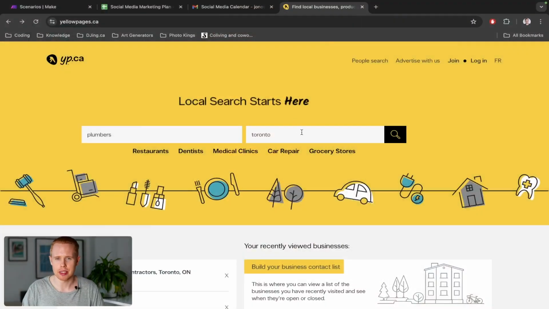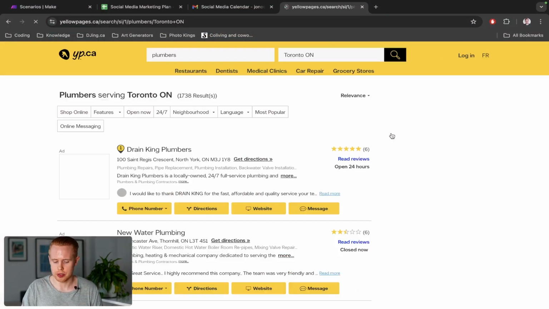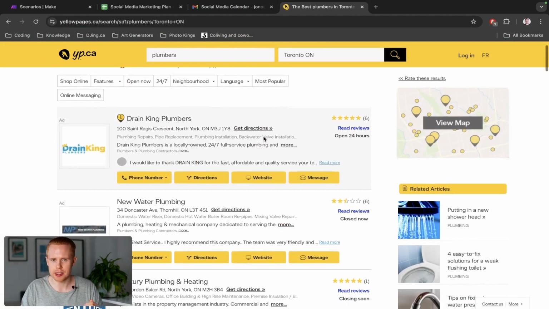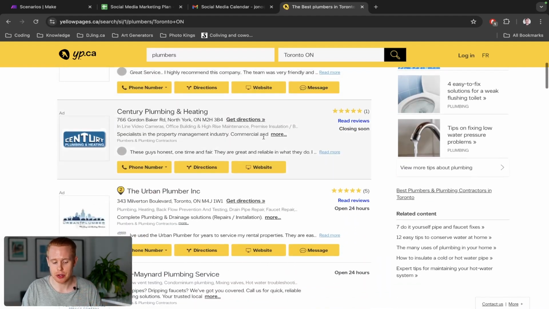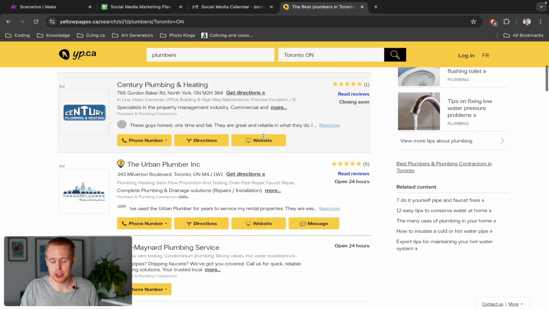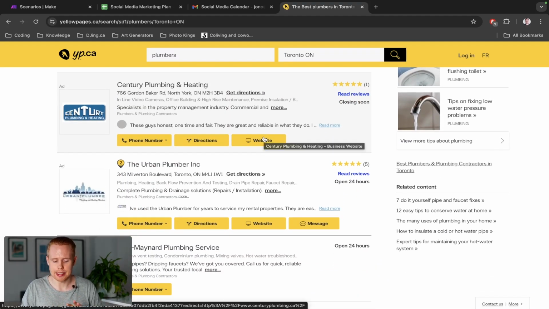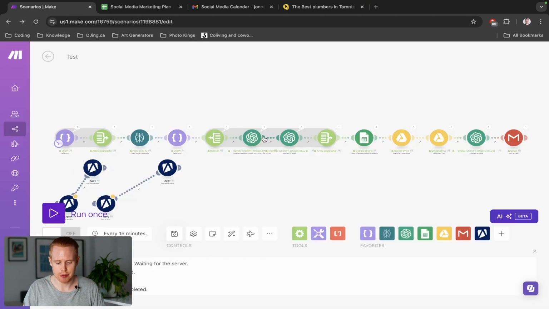So imagine coming to Yellow Pages. Imagine searching, spending hours going through this, painstakingly getting all of these leads, the contact information, emails, all of that kind of stuff. You don't have to do any of that. What we're going to build today is a system where you scrape all of this contact information using a make.com system like this. We're building it out start to finish. You don't need to know anything about Make or coding because we're going to be walking through every step of the way.